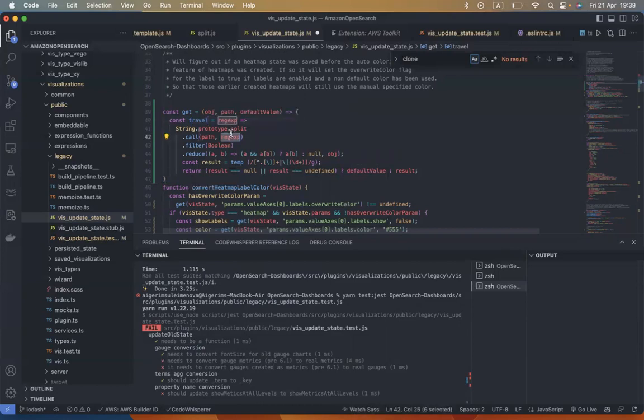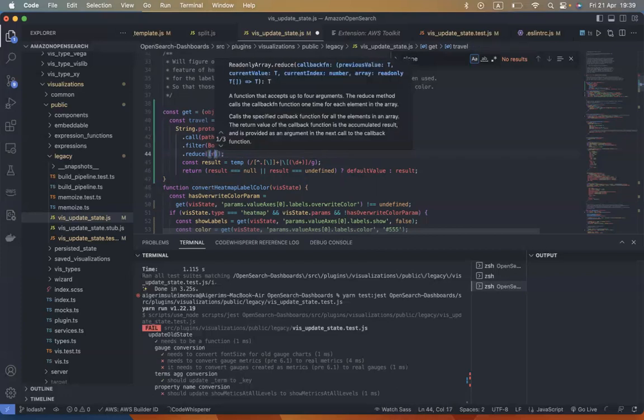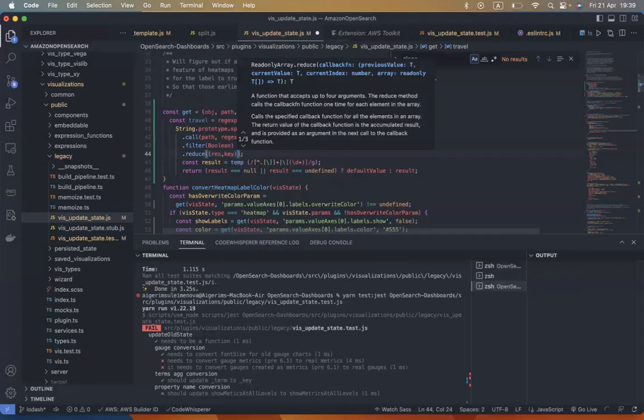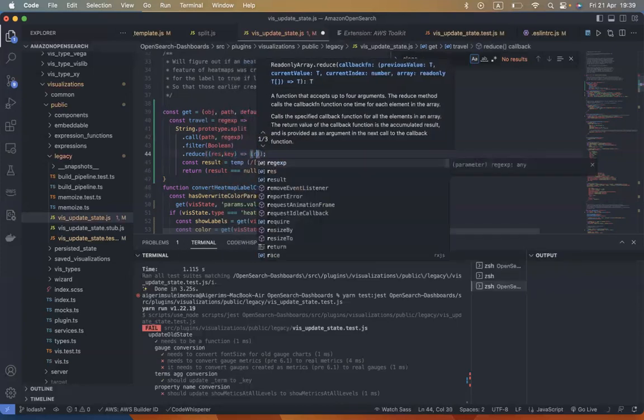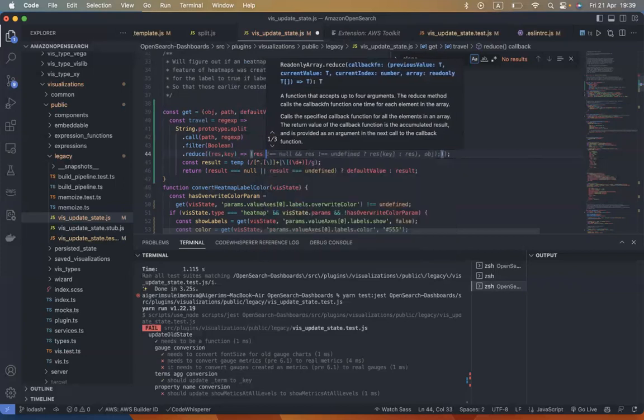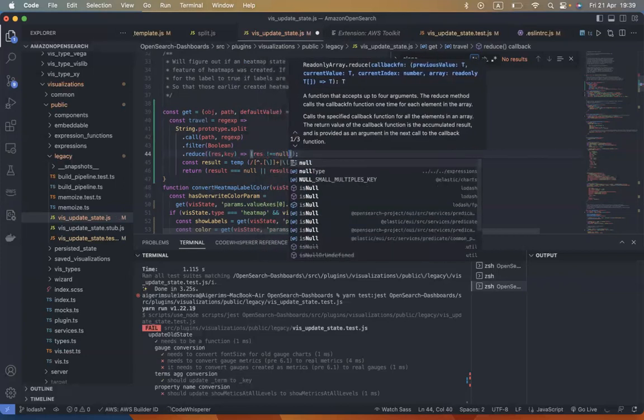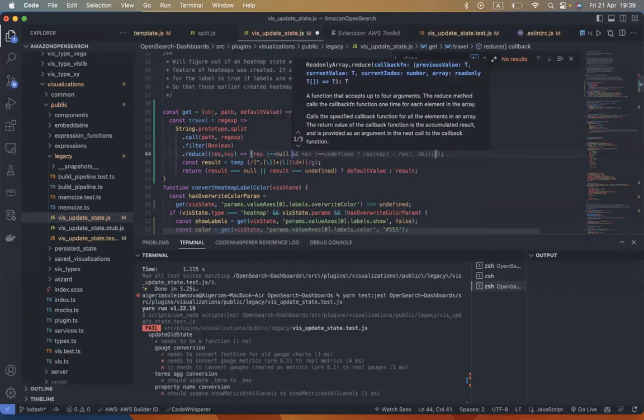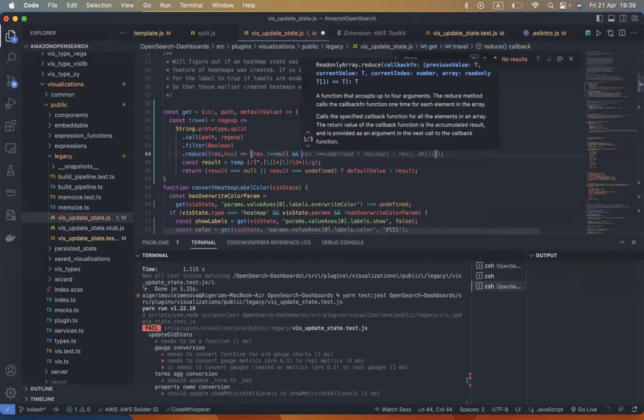Has regex, yeah, this is correct. Let me write a different reduce here. I don't think this is correct. We will check for undefined. Yeah, this is not equal to null. And we're gonna check if it is undefined, key, return it and object. Yeah, this looks correct.